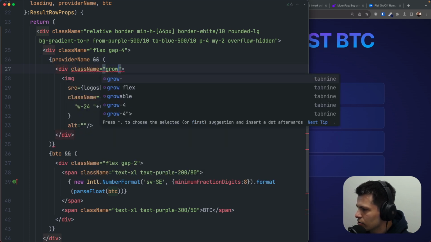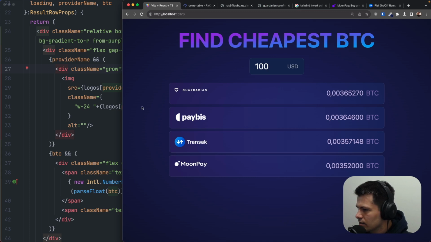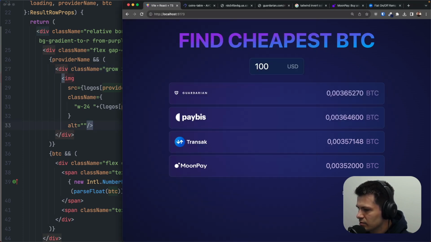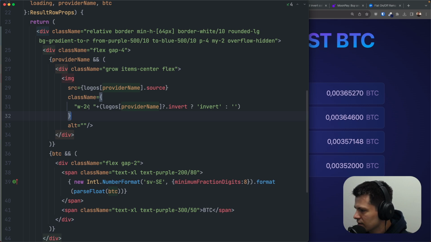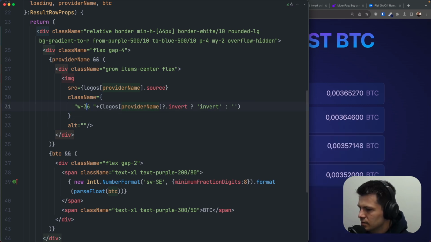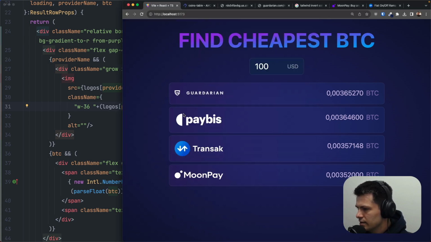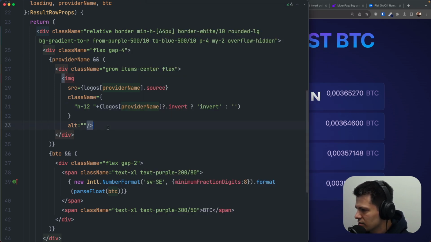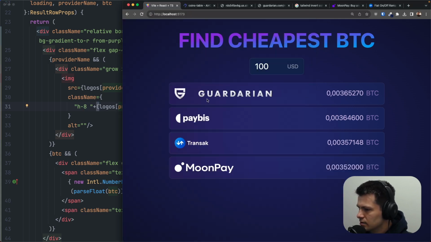Class name grow, and I need also items center and flex, so the logos will be in the middle. Now they are, and I can make it a little bigger, 36, no, 36. Let's see. Yes, let's maybe do height of 12. That's too big. Let's do maybe height of 8.